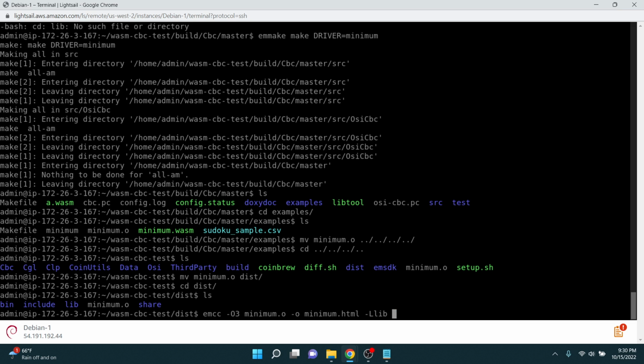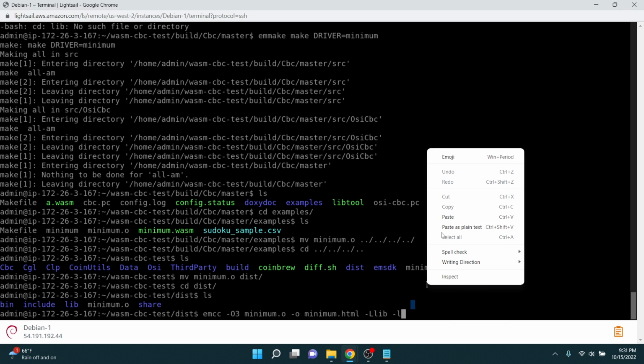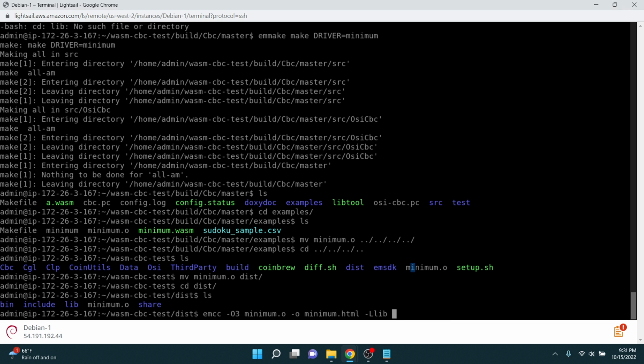It's the folder where the libraries are. And then dash little l, and I'll just copy all these. I think they need to be in a certain order, but let's see.